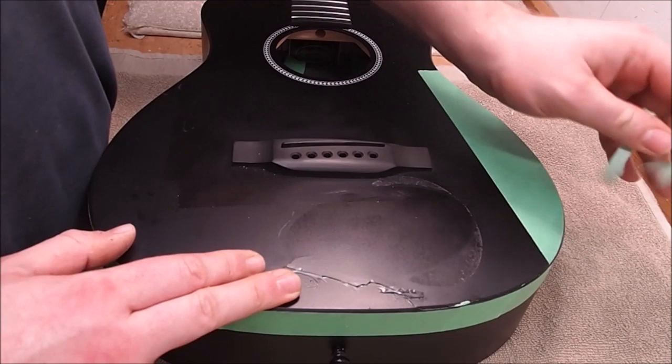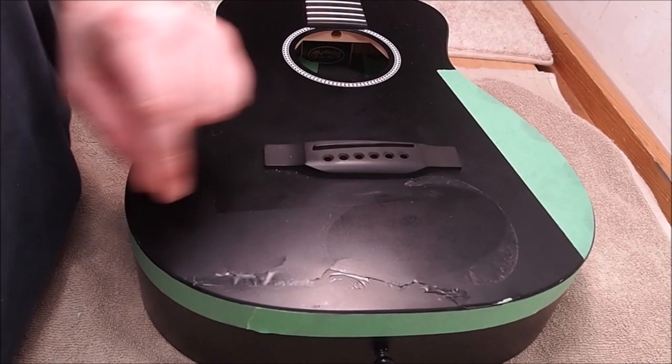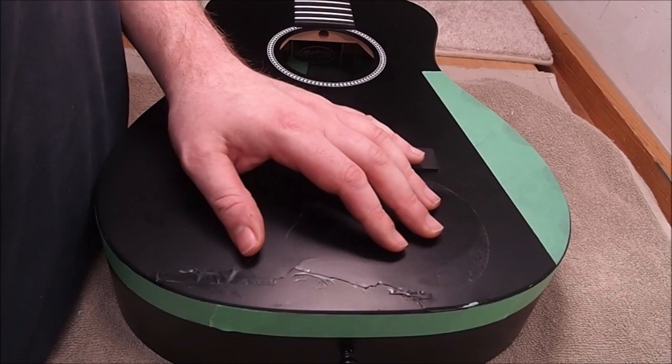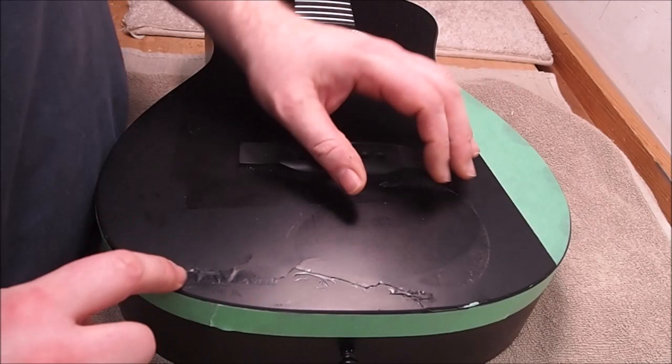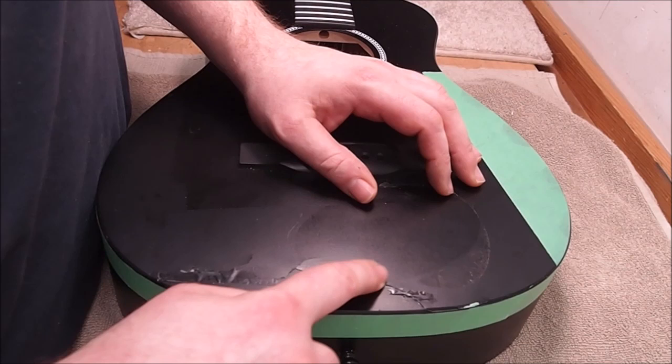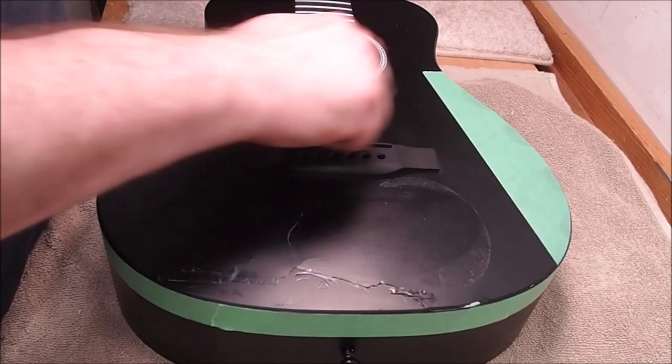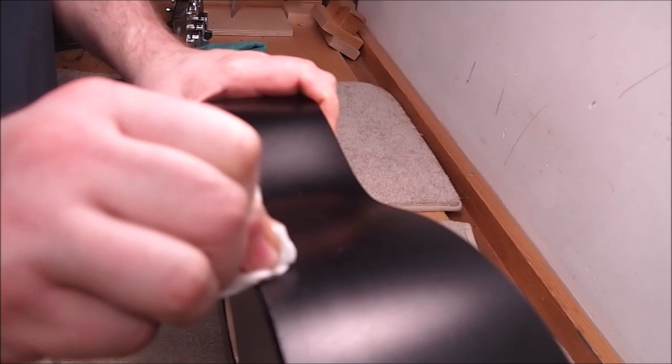Just peeling some tape here - happy with the way that kept the epoxy off the top. Looking at the area of the crack, I had that covered up with some wax paper so I couldn't actually see it; I didn't want the epoxy to glue my caul to the top. It had some brace jacks underneath it and then I clamped it. This side is nice and flush. This side there's a bit of a lip, so it's not perfect. I think we can probably fill that with something and try to smooth it out a bit more, but it's back together and it feels good and solid.